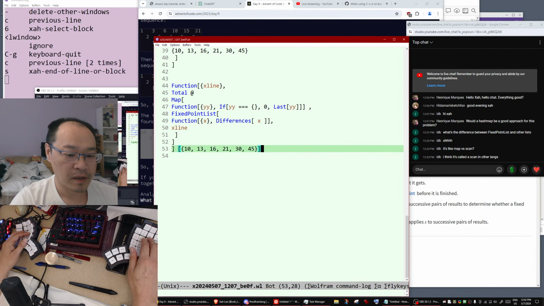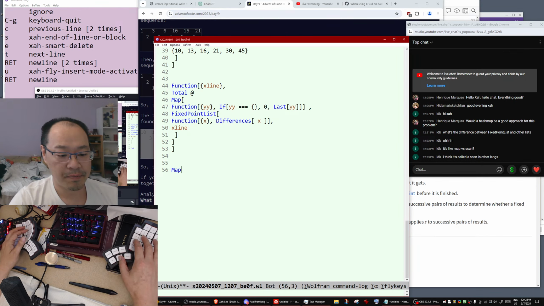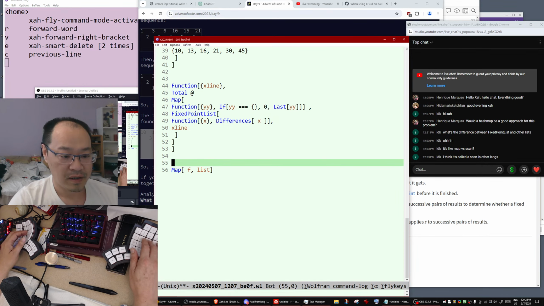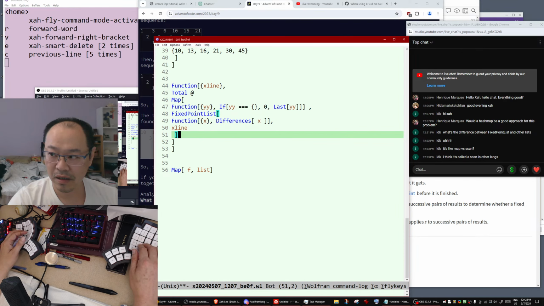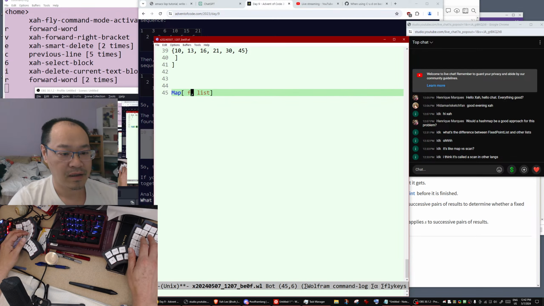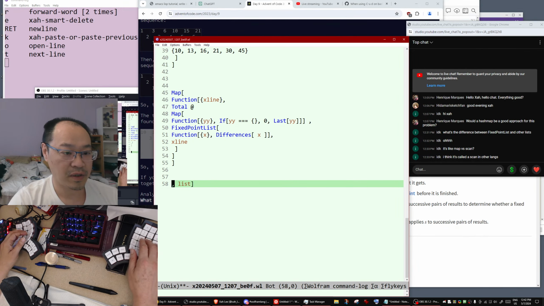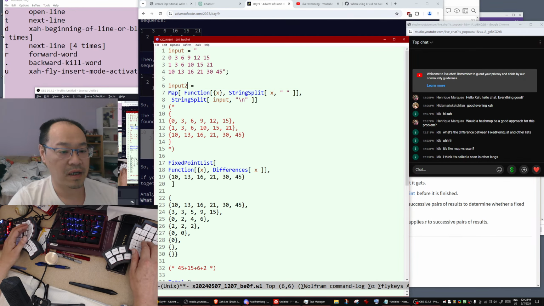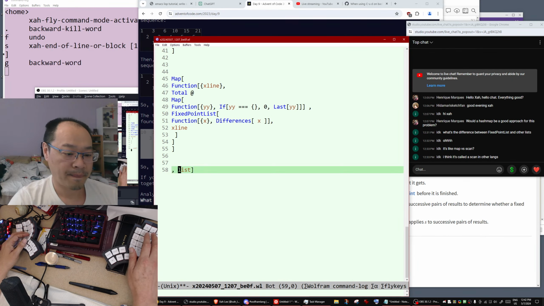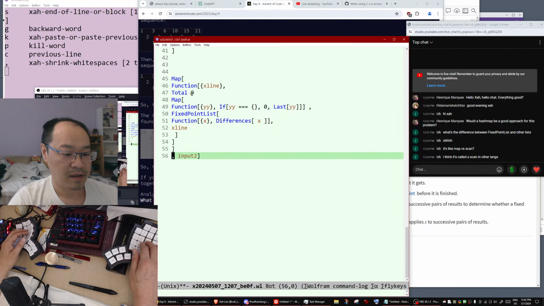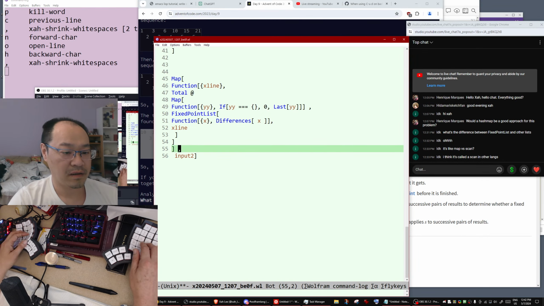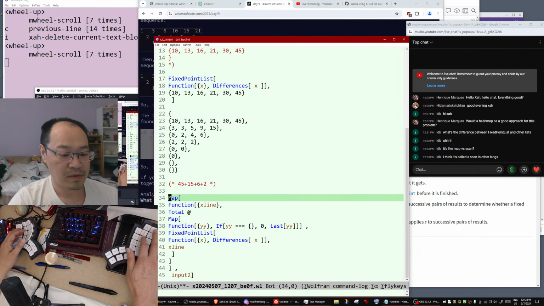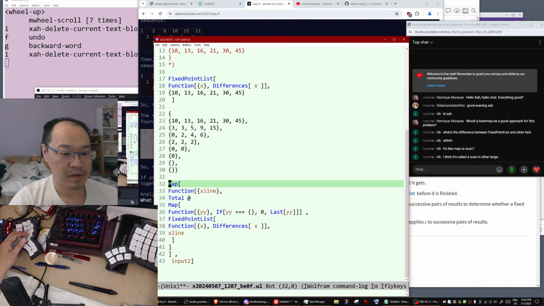Now all we have to do is to map this function to the input. Okay, so now you write map. Map a function to a list. We don't care about the level. The function is going to be that. Okay, that's the function. And what's the list? The list is the new input, let's say input 2. Okay, there it is. Clean it a little bit so we don't need that anymore. We don't need that anymore. Run it.